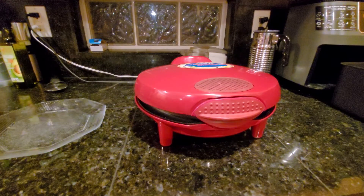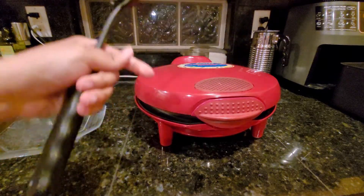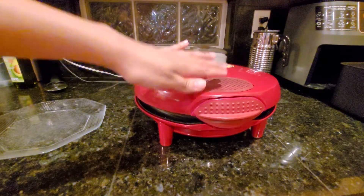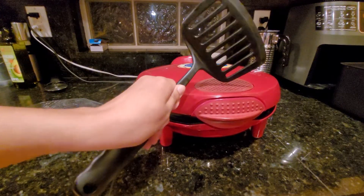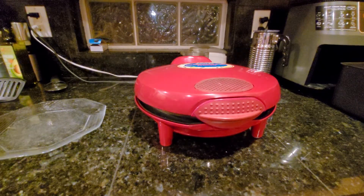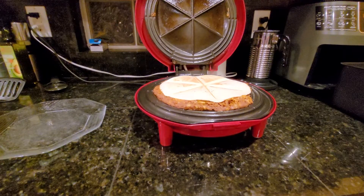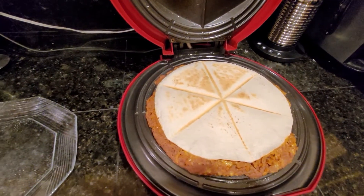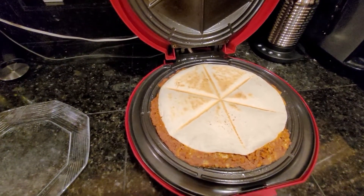I'm pressing down on it a little with the spatula to help it get crispy. I'm using the spatula because this also gets hot. You might be wondering — isn't that just pushing everything out? Yes. Too bad. Let's see — oh, it's worse. It's so much worse. Okay, I've definitely over-stuffed it; I'm not used to using this size of tortilla shells. It's going to be fun trying to turn this.